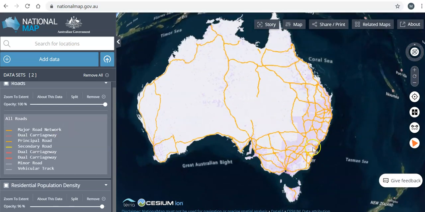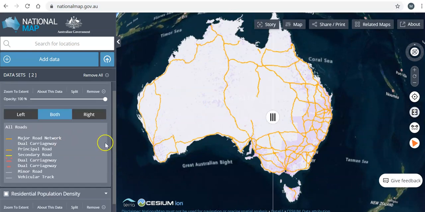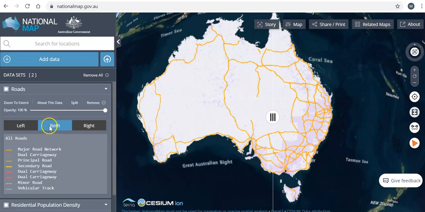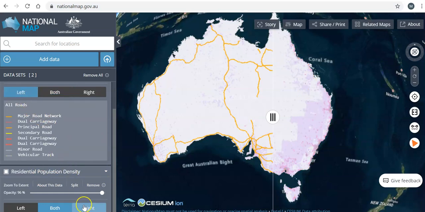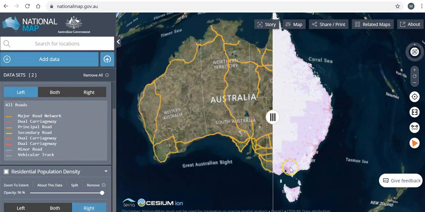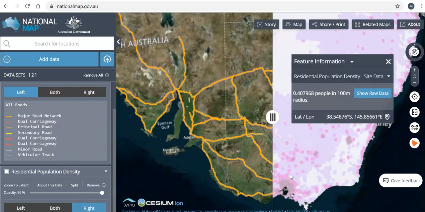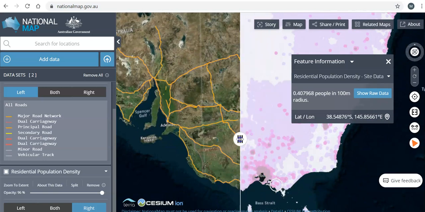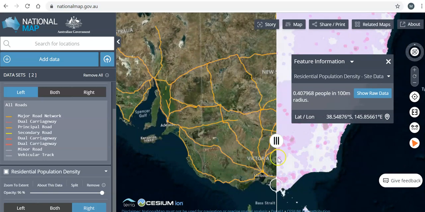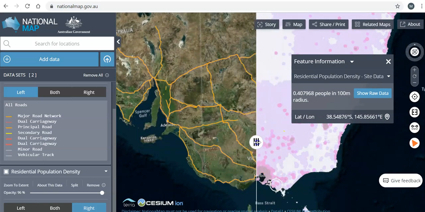that way. One last thing you can do is if you want to do a split screen, you can have a divider. So I've got two pieces of information here. I've got the layer of the roads and the residential population density. Now I can put one on the left hand side, one on the right hand side of this slider bar. So when I zoom in again, and if I'm looking for a pattern, I can see quite clearly here, okay, if I'm looking at Melbourne, and I can move it across.